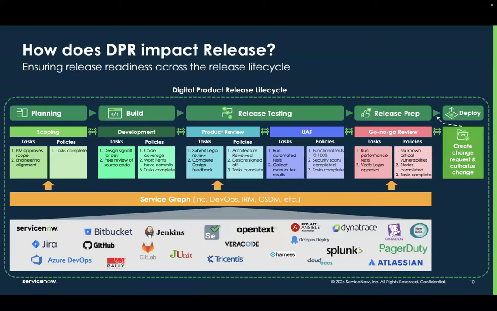If it's custom, do we have testing in place? Do we have code coverage in place? There could be architecture reviews or design reviews. All of this is information that we pull from a variety of sources and link it all up together by leveraging the common services data model wherever possible. And by doing that, we can help to automate the check to make sure, are we ready for release?